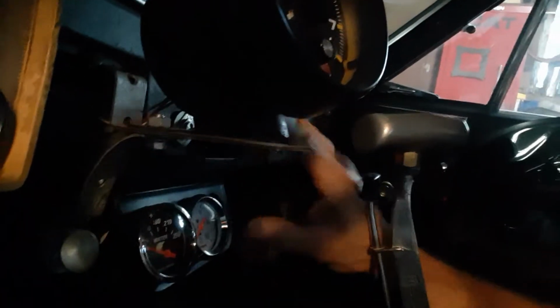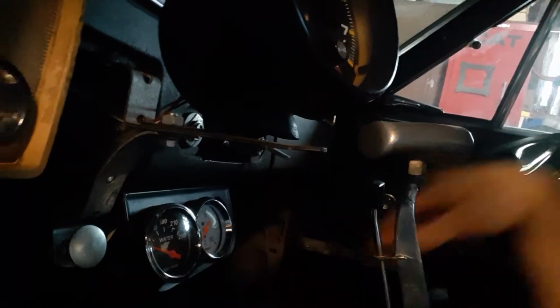But anyway, yeah, there's my two electric fans. I'll show them to you later. I've also got a little choke knob right here. But anyway, this is a pretty Spartan, pretty basic interior. There's no air conditioning, no power steering, seats, door locks, windows, or anything like that. All that stuff just adds weight. Yeah, this car did come with power steering, but I removed it. I've got manual steering in it now, and it's just great. I mean, it doesn't really need power steering because it's not a hard car to steer anyway.